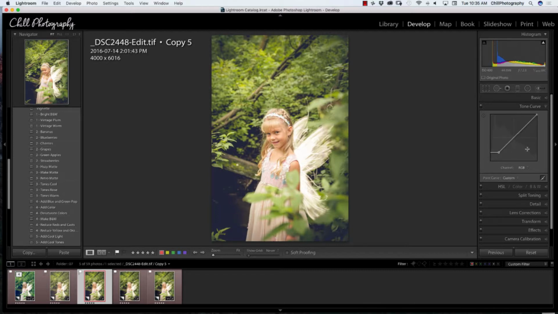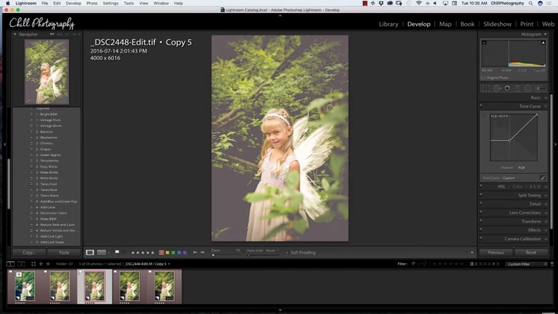So this is what you want your curve to look like to get that non-hazy effect. So you want to have the point going straight across. The 90-degree angle here is important. And you can move this point up and down the line for whatever effect you want. So if we bring it way up, you can see that it starts to get hazy. If you leave it on the tone curve line and having it going straight across, then you don't get the haze. And that's really the trick to this.